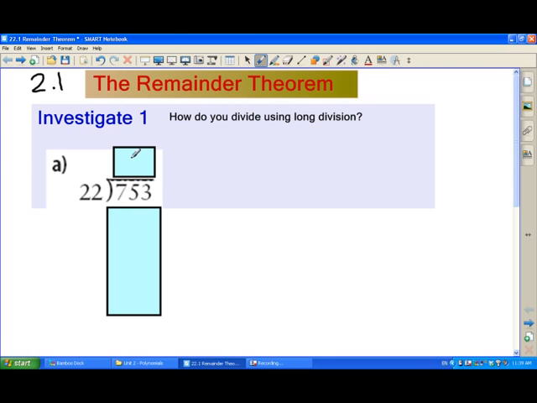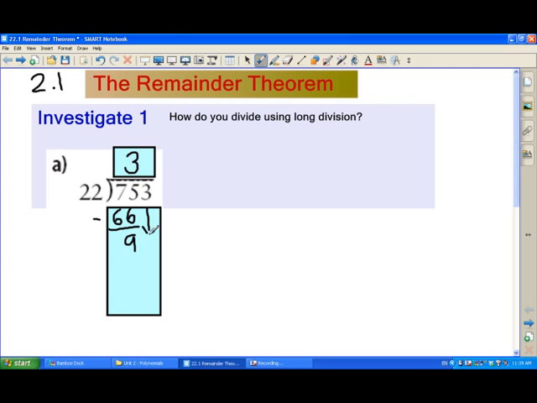And we can plug around in our calculator, or if you're good with numbers, you can do this in your head. 22 goes into 75 3 times. Let me just get my writing to look nice. There we go. So 22 goes into 75 3 times. And then we multiply 3 times 22, and we end up with 66. And we subtract 66 from 75, and I end up with 9.